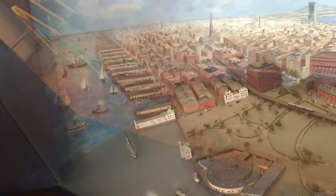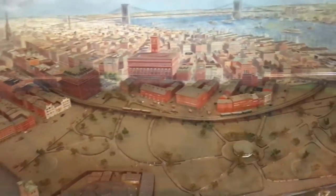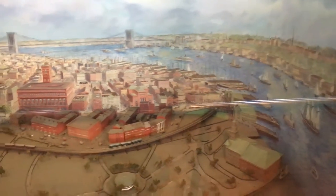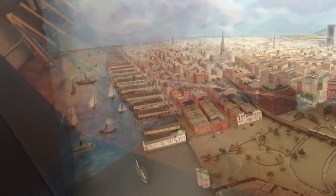These docks shown here are along the Hudson River. The original earlier docks of New York were on the eastern side, in that area, because it was less windy — important for ships that were not as developed as they went on to become in the latter parts of the 19th century.